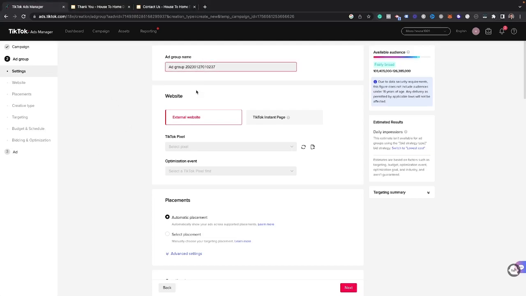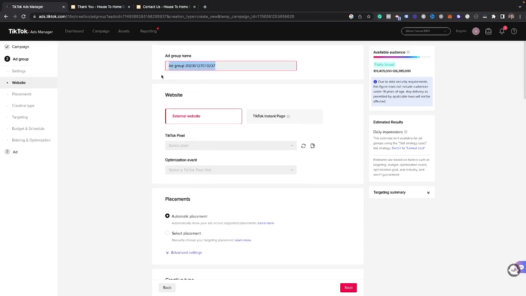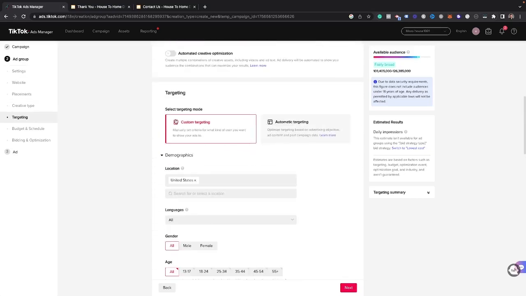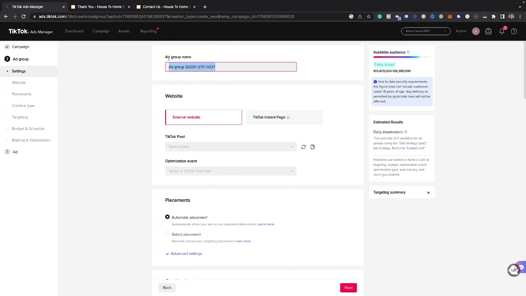Now the ad group name is something that is very important and sometimes overlooked. The ad group name allows you to quickly see which campaigns and ad groups are actually working and knowing what is running inside of those ad groups. So honestly, what I like to do is come back to this ad group name after I've gone through and defined my different targeting and make a very descriptive ad group name that applies to that targeting. So I'll come back and kind of give you an example of what I mean by that.